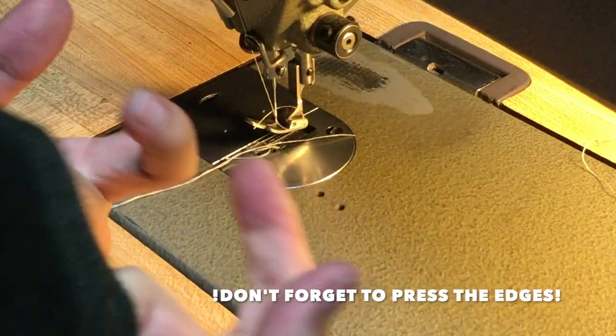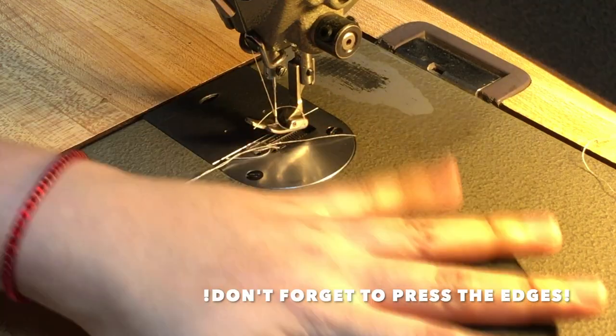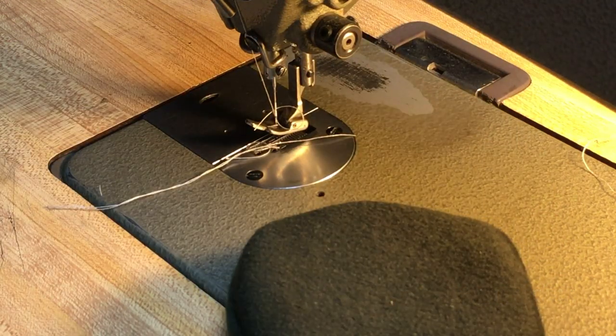Get her all set and show you how it looks on her, and clean up a little too, you know. So we'll be right back.